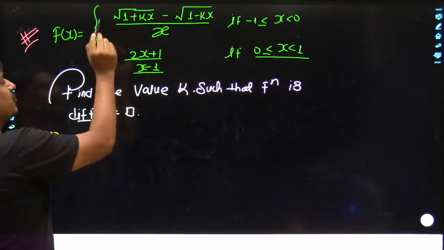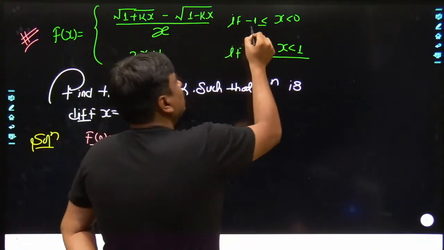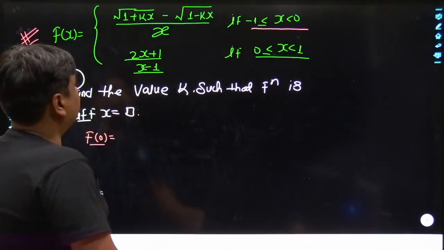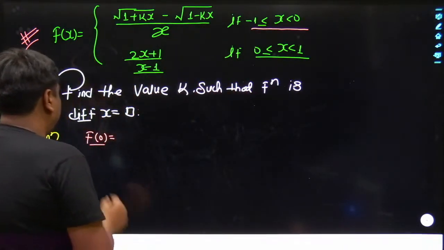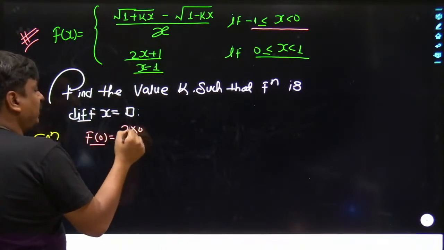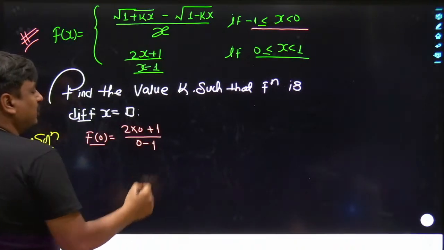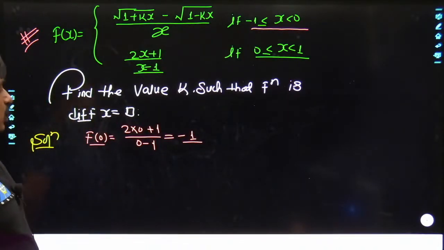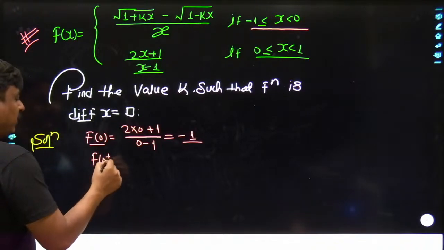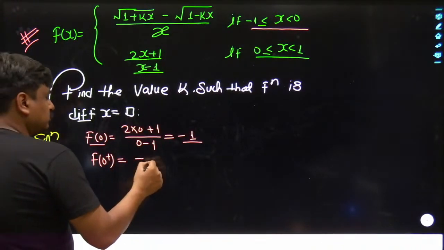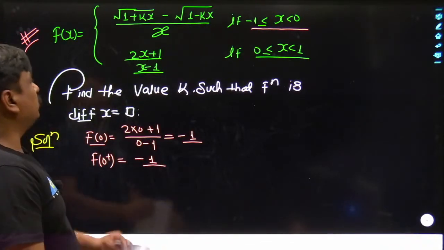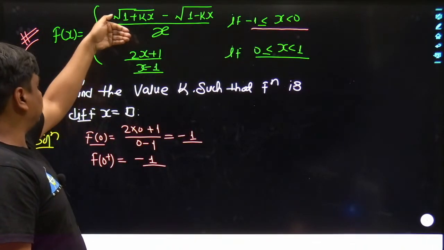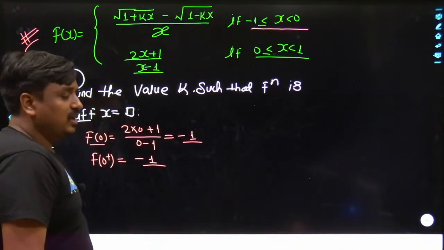The f of 0 has to be asked from the first function or the second function. It is clearly known the worth of the function cannot be asked from the first function because it has not been defined at x equals 0. Whereas the second function has been precisely defined at x equals 0. So f of 0 has to be asked from the second function. X has to be fed as 0, so 0 plus 1 over 0 minus 1, the result we are supposed to get is minus 1. Even if you are interested in finding f of 0 plus, then also it would be minus 1. Why? Because at x equals 0, the numerator as well as denominator are continuous functions. So rather than putting its limit straight away, you can feed x equals 0 into the numerator as well as denominator, which would lead the result as minus 1.